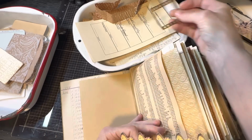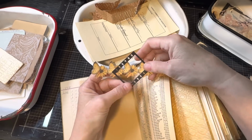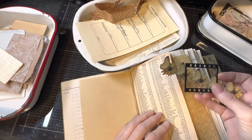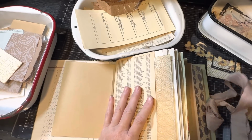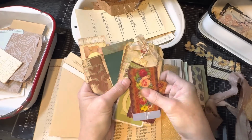I think I have a black one too. Maybe I'll use the black one to make it stand out more. No, that's too stark. I don't know. Maybe it's not. See how pretty that is? I really like that. So maybe I'll find a page that I want to use that on. But for now, on this page, I'm going to look and see what I've already got. Here are the cards.